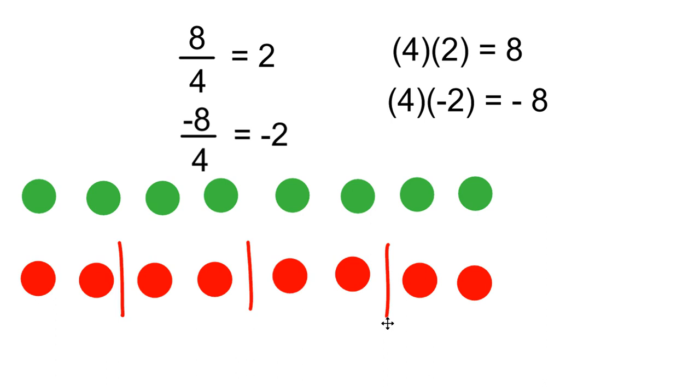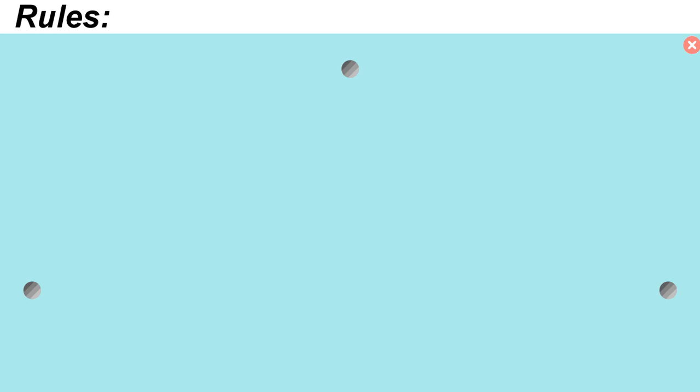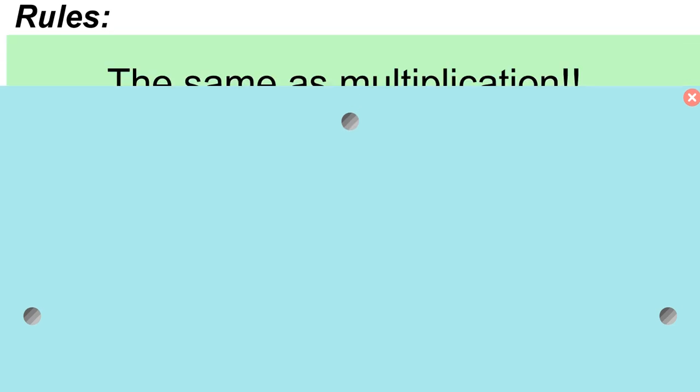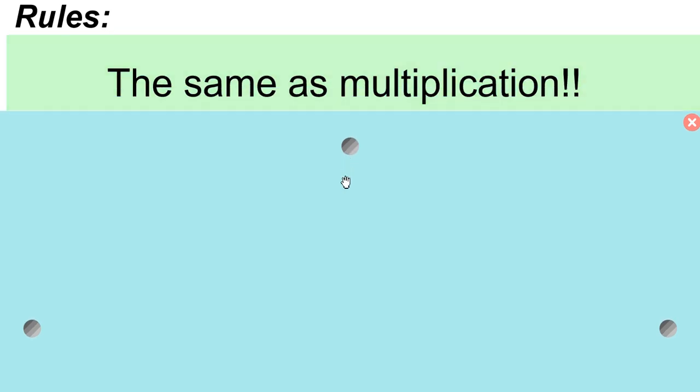You might actually see that connection here. Here everything's positive. Here I have 1 negative. You'll see 1 negative on one side of the equal sign and 1 on the other. The same is true over here. So you're going to start to see some patterns that are very similar to multiplication. Basically, the rules are very similar to those of multiplication, and that's what we're going to look at one by one here.